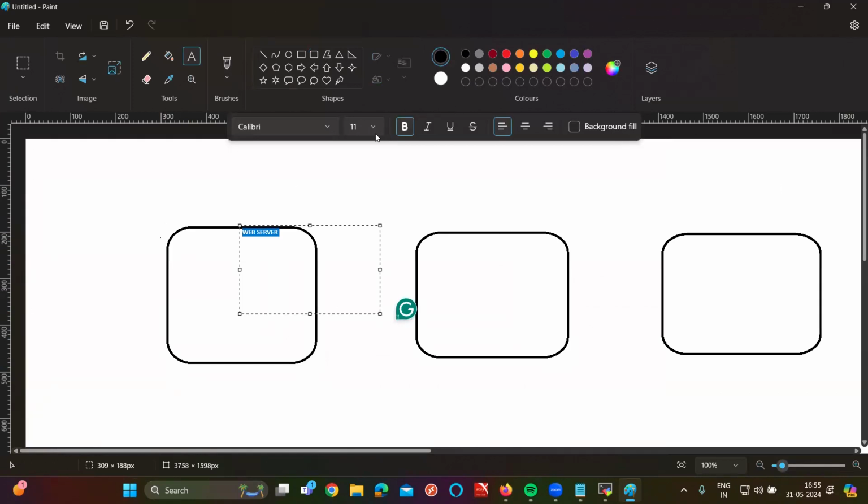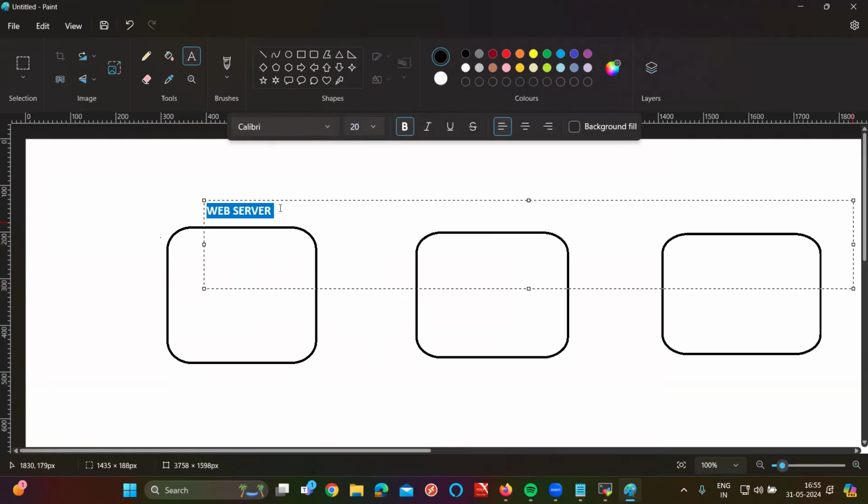Sir, we already saw this in the last class. Coming to the next one, my second server will be the app server. And the third one will be the DB server. That's it.